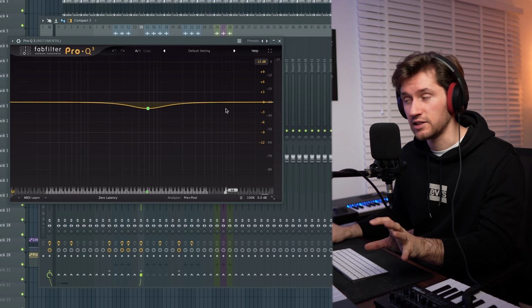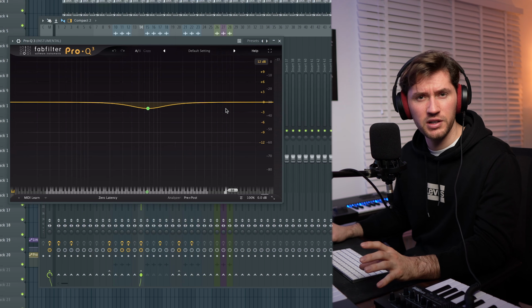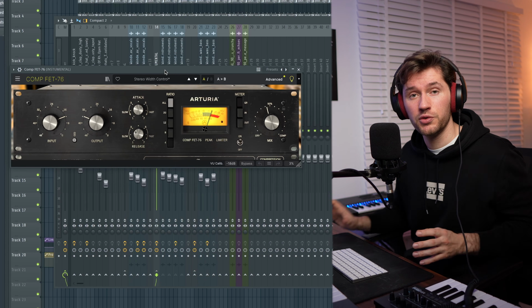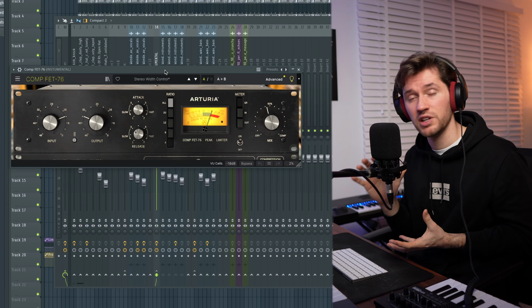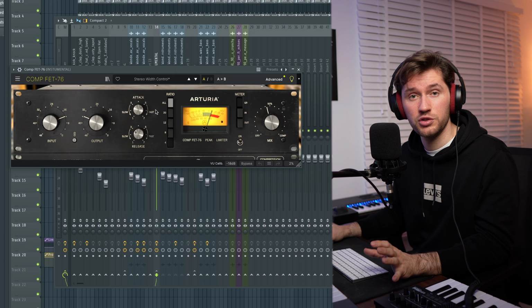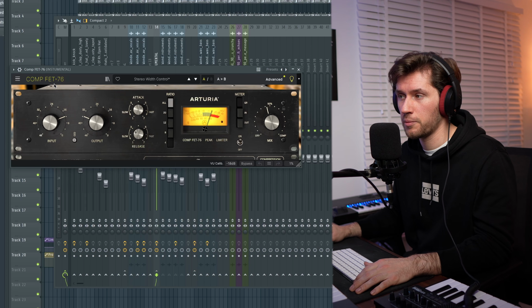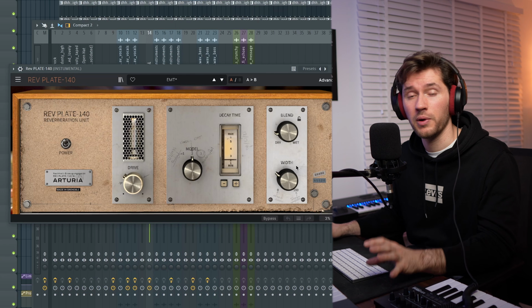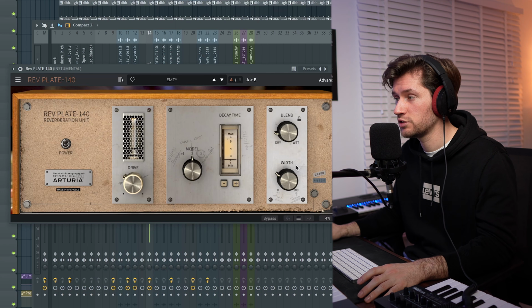Then I've added this second EQ just to remove some of the mid frequencies because otherwise the samples sound very harsh. Then I've used this compressor to basically make sure I'm reducing the peaks. Very simple. And I've just used this simple preset from the CLA-76. And then I've added a reverb. I've used this reverb and this one sounds very vintage. So I think it's a great fit just to widen up the sample a little bit.